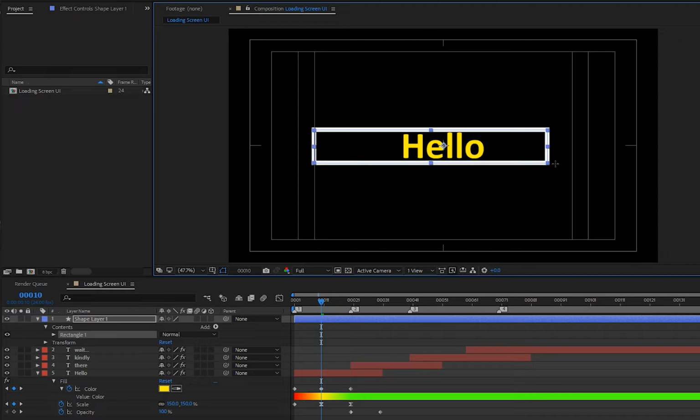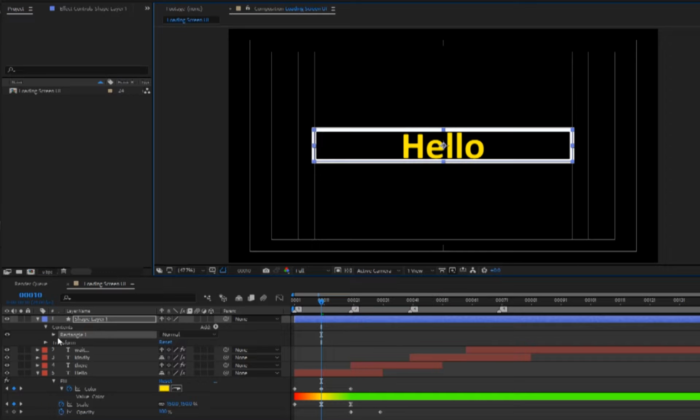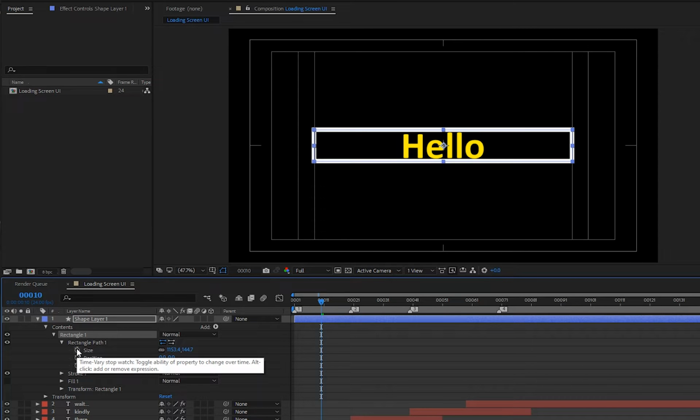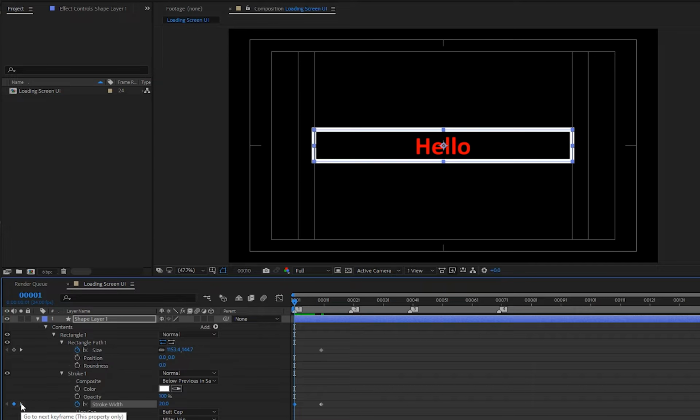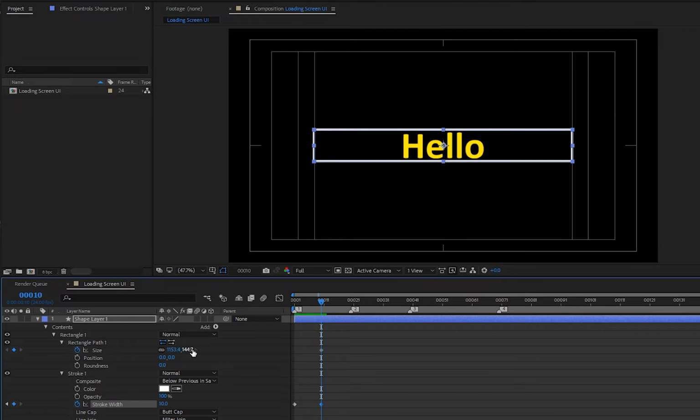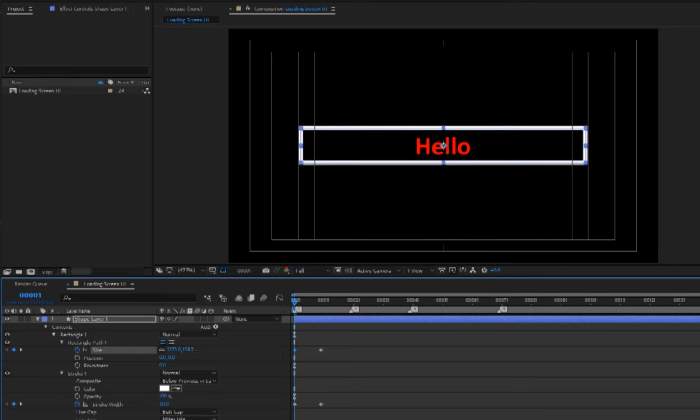Let's try to align it on the line. It doesn't have to be perfect. Okay. Now we got our first shape. Let's go to the size. Let's adjust the width. Let's make a keyframe, 10 from 20. So let's go to the first frame and then make it bigger. Try to align it on the second line. Okay, so we have a movement right there.